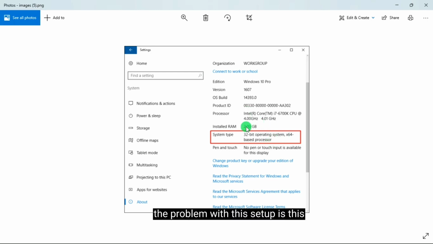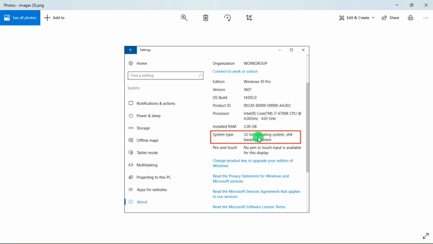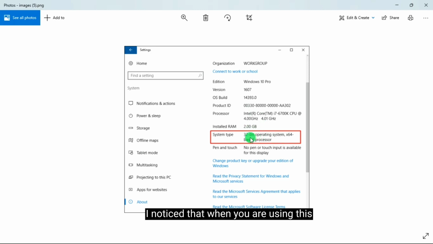Okay, the problem with this setup is this. From the research I've made so far, I noticed that when you are using this 32-bit operating system on a 64-based processor, your system won't be able to utilize your installed RAM. This PC is using a 2 gig RAM.